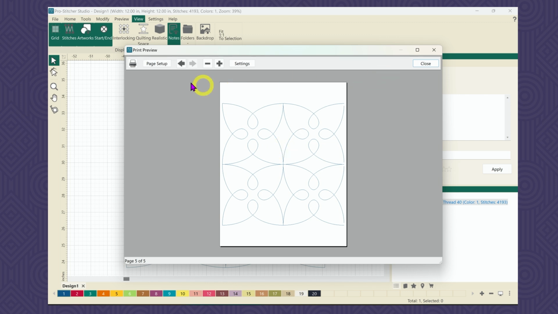Perfect. And then you would just hit your little print button and print it out. Okay? So yeah, lots of options there. You're not limited by having computerized or not. And the Designer program saves in all different formats for different long arm companies. And I'm super excited. I am too. I just want to go stitch. I know. So, all right, well, let's take this over to the long arm and let's stitch out this design.